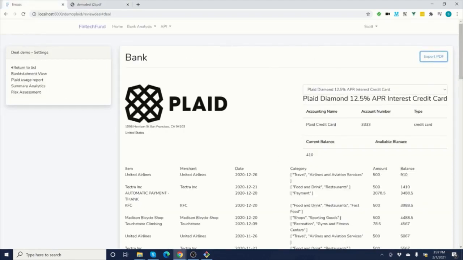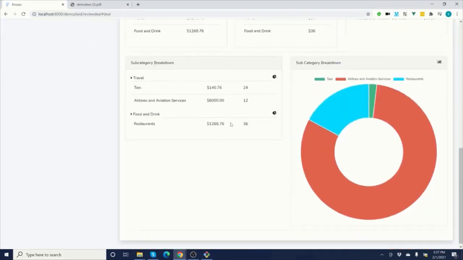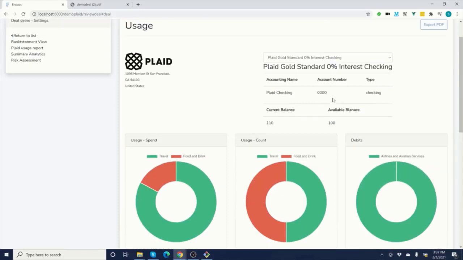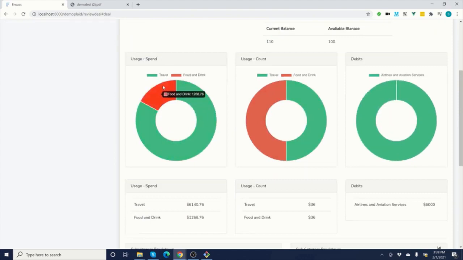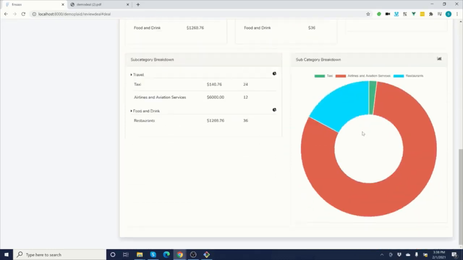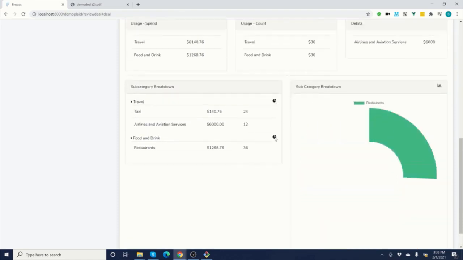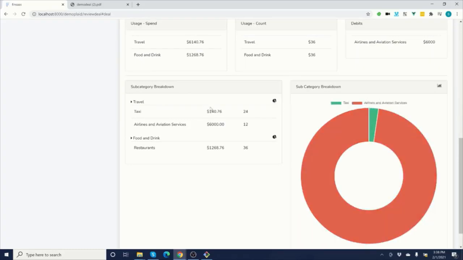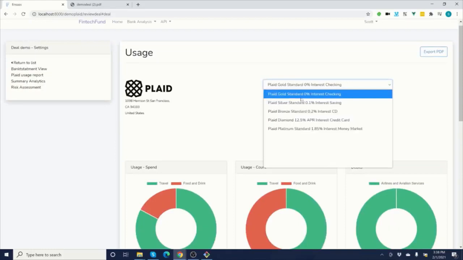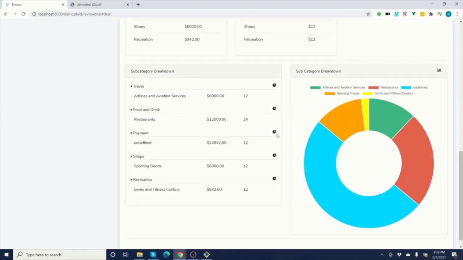To look deeper into the customer and understand the customer better, we have a variety of options. So here we have our usage view, which is looking into the type of usage of different categories. Here we have the top categories, travel, food, and this is the count as well as the amounts. And here we have the debits coming in as well. Here we can see the totals, and here we can see the breakdown, the summary. So we can either view the totals here, or we can rapidly change and look at the individual top level and subcategories. Of course, the same changes apply here. Now we can swap between different accounts and take the further breakdowns.